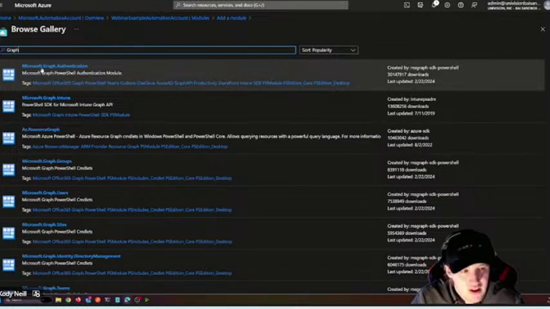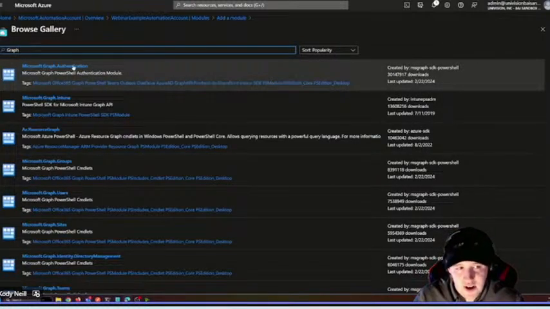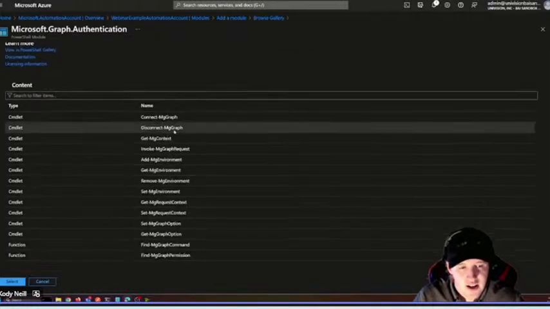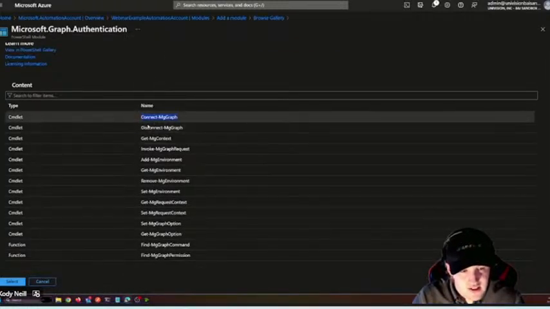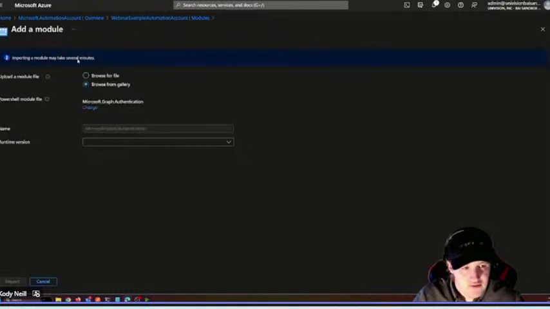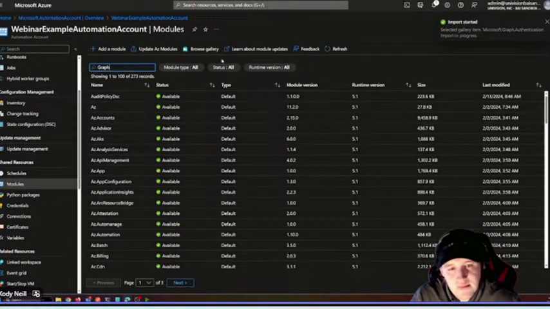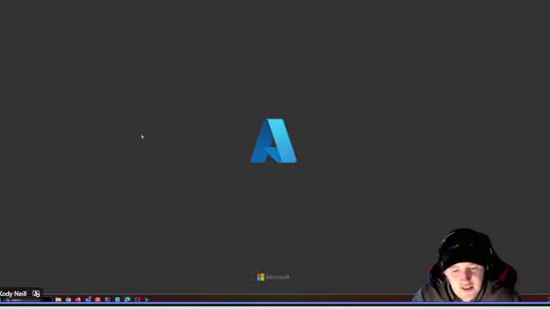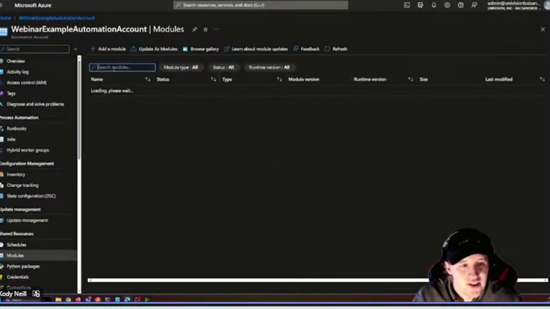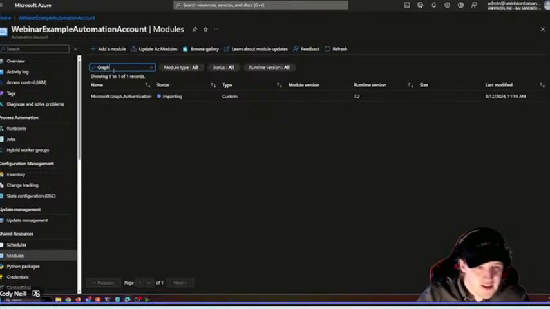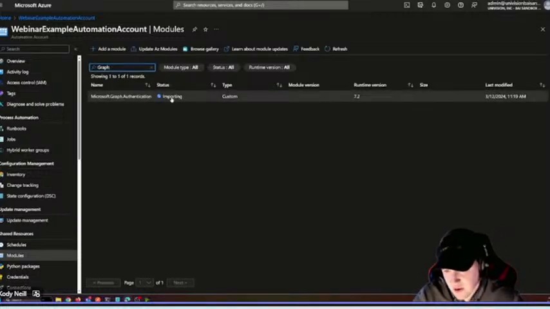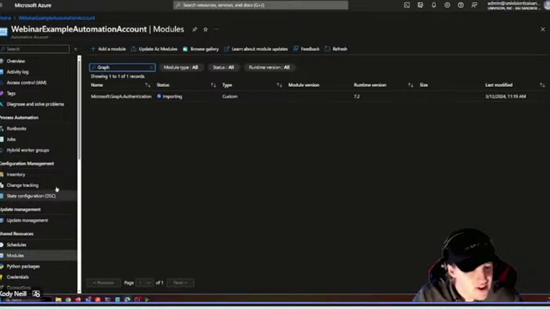Yep, there we go. And if I were to want to use this module in my script, I'd then click here and notice this is one we're going to be using. In order to get this method, I would then just have this import, pick the version that I want it to run with, and then import. And it probably won't show up the first time. Yep, so if I refresh my page, if it's playing nice, it'll show you. I type graph and hit enter. Yeah, there it is. So now it says that module is importing. And the reason I'm not going to go through all these is because we have about 8 that we need to import. And that would take us probably 15 minutes, which we just don't have time for.